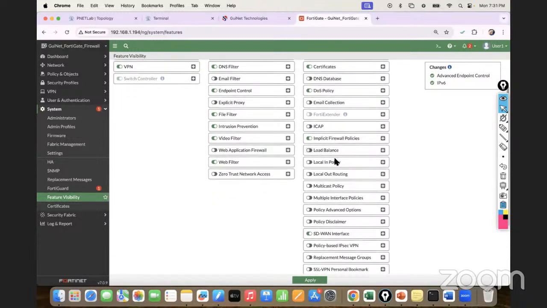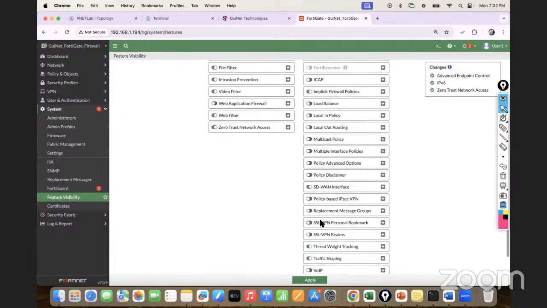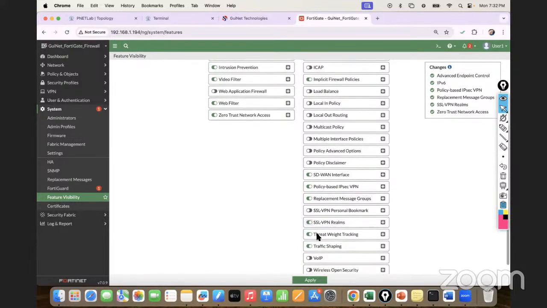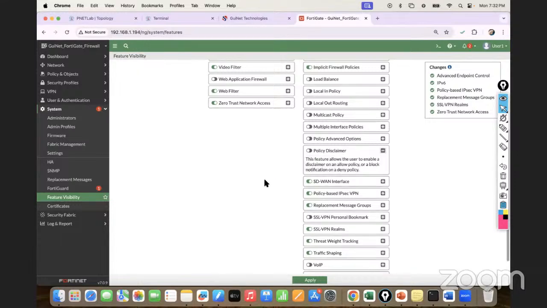If you want to enable some kind of zero trust network access, you can do that also. You may want to enable replacement message group, create policy based VPN, or create SSL VPN realms. You want to run the wireless system. Some policy or something is disabled. If you want to create it, that can be done via the feature visibility tab.